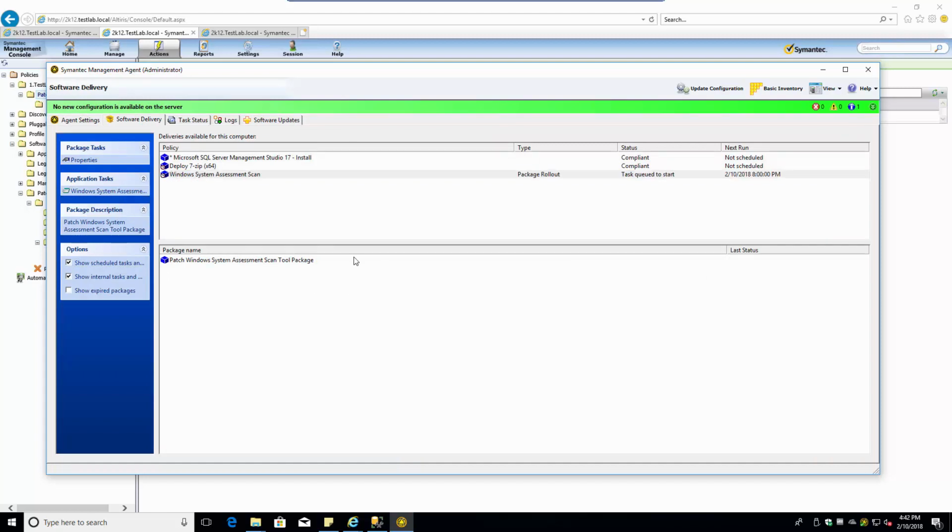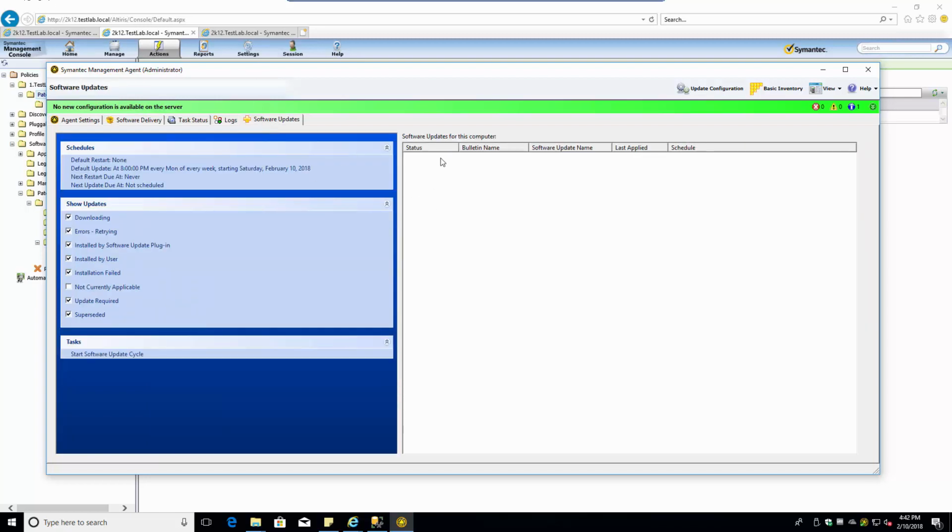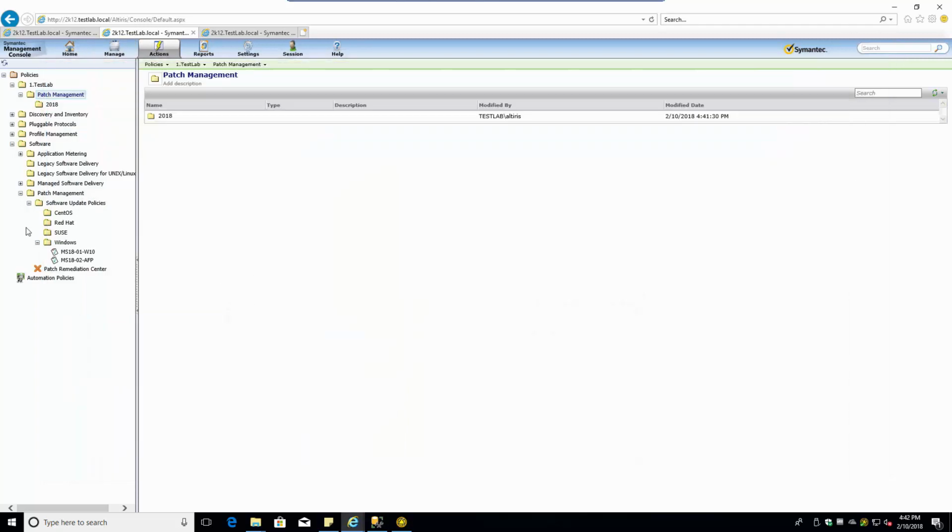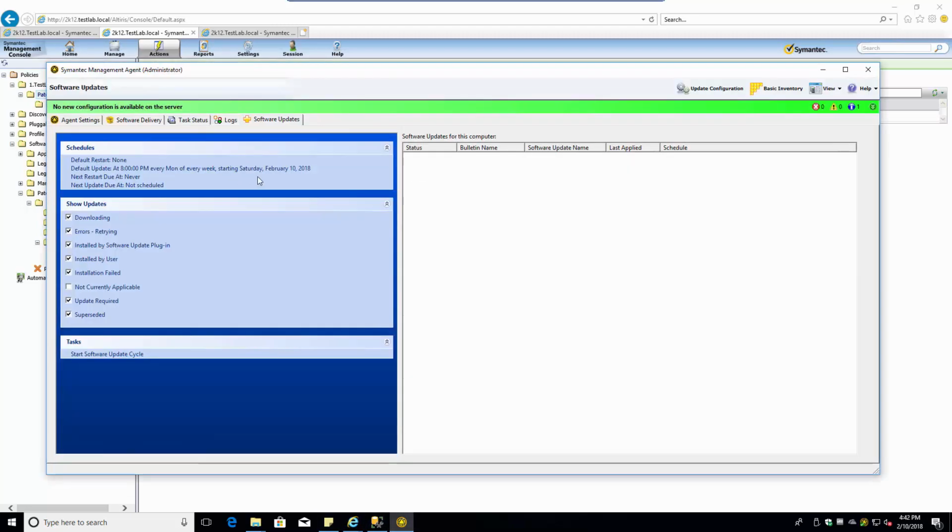I think there's a job that needs to run up on the server. A scheduled task would actually clean up. So that's done. Software updates. Right. So in a little bit, the patches will start showing up, and we have them set up to go for 8 o'clock. Let's make sure this, yep, 8 p.m.